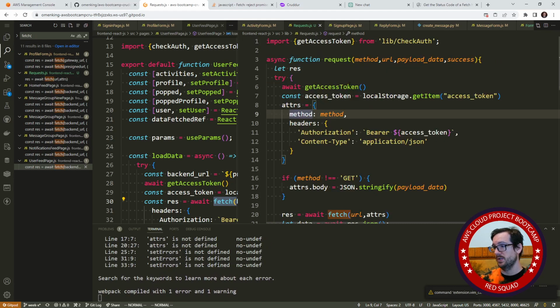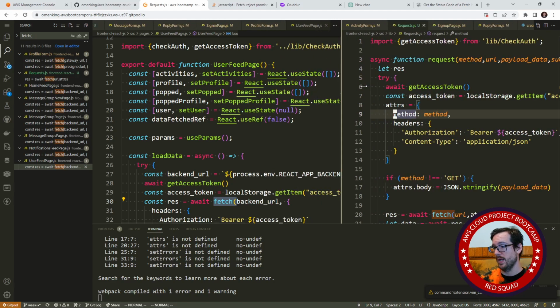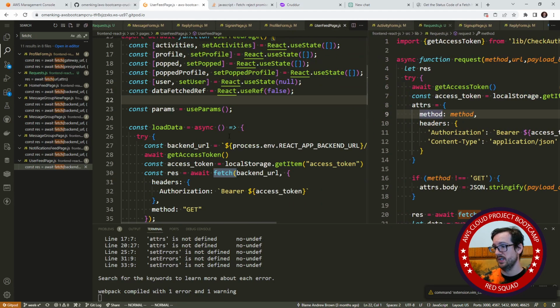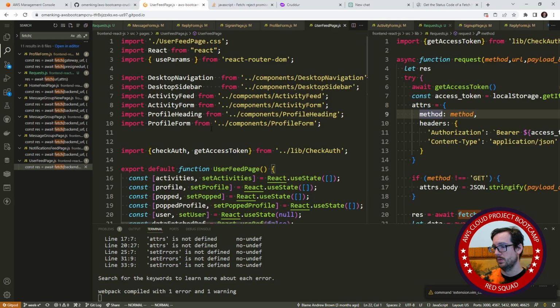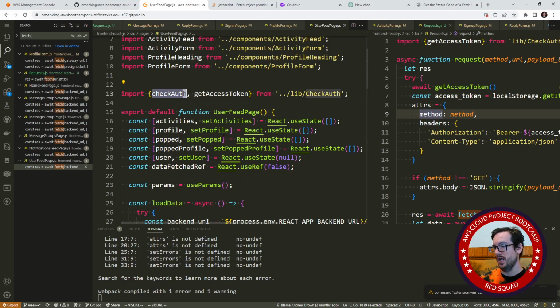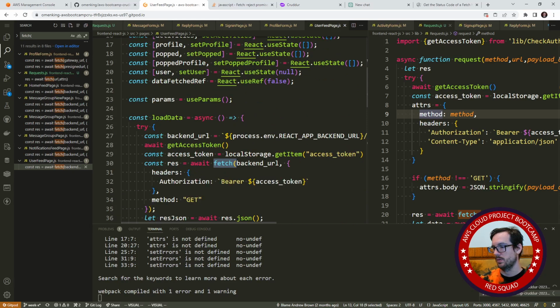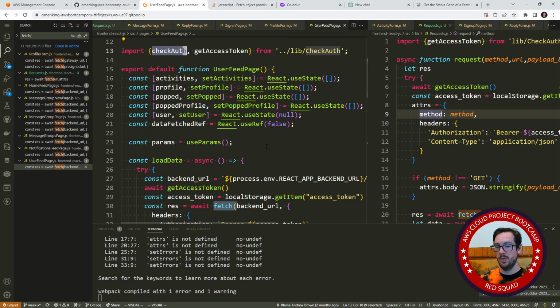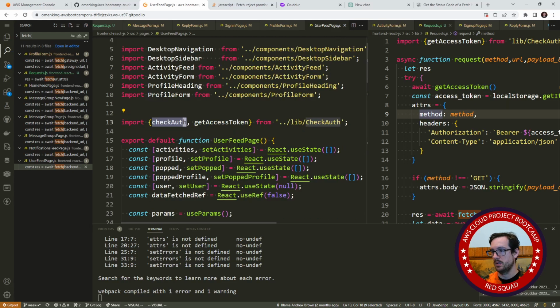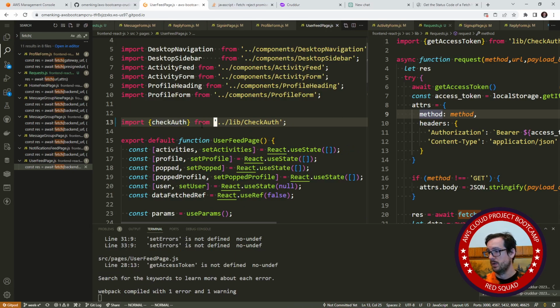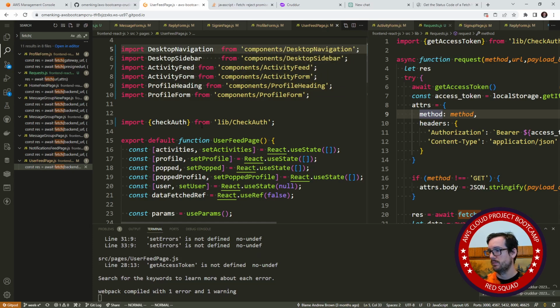And so we want to go back to wherever we were. I guess it was this page here. And so this is using a get. So now what we can do, so we have check auth and get access token. Because these are on pages, and on the pages we want to do a check auth. But the check auth doesn't need the get access token, so we'll just take this part out. And while we're here, we'll just keep fixing these up to use the absolute path, which we did some other time.